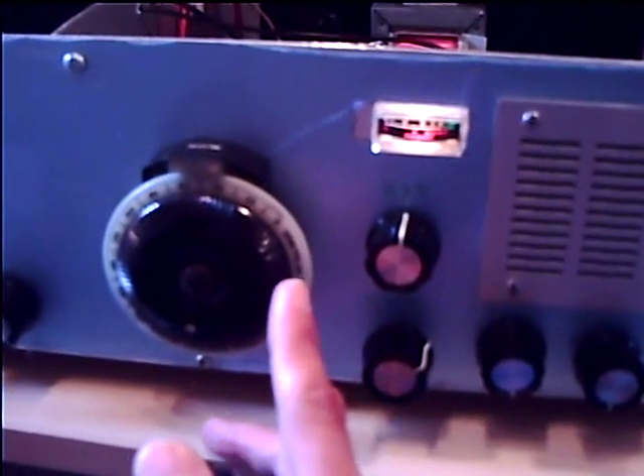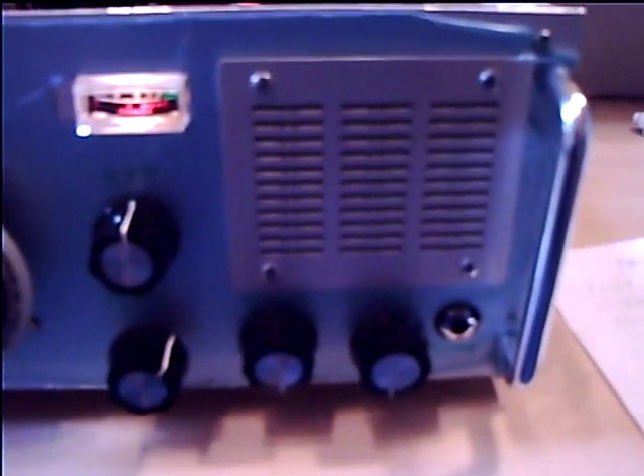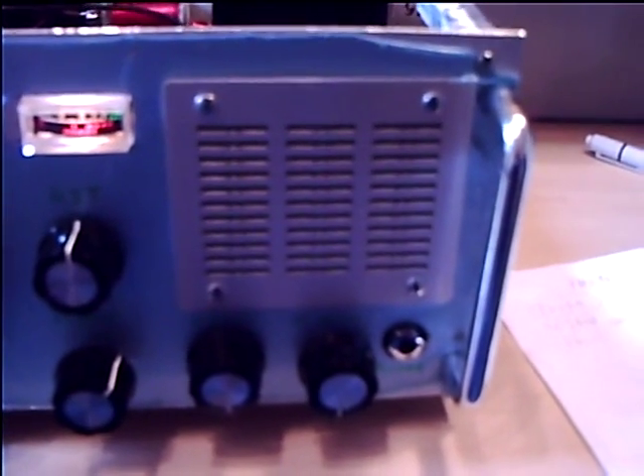My antenna is quite high today, using 8 elements on 40 metres pointing over France, so hopefully I'll hear my friends in South France again - I worked them this morning. Okay David, thanks a lot for the call, and congratulations on the 2 watt QRP. Mike 0 Delta Alpha Delta, PL2BA. Okay, Papa Delta 2 Bravo Alpha, Mike 0 Delta Alpha Delta returning. Thanks very much for the QSO - your signal's now peaking 5.9 plus about 20 dB. Very strong signal here in North East England. 73, thanks for the contact from Mike 0 Delta Alpha Delta.